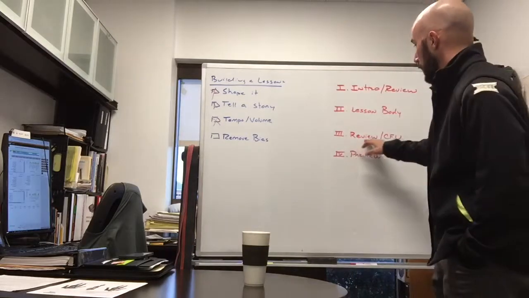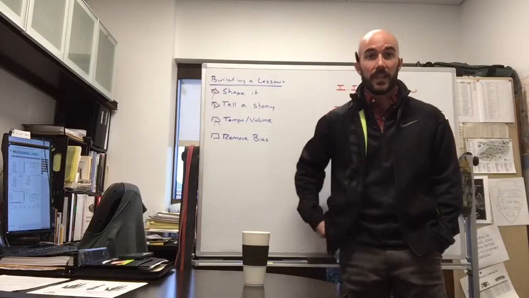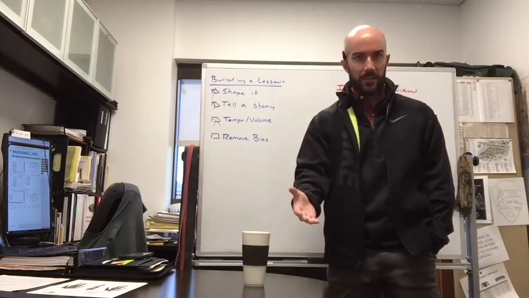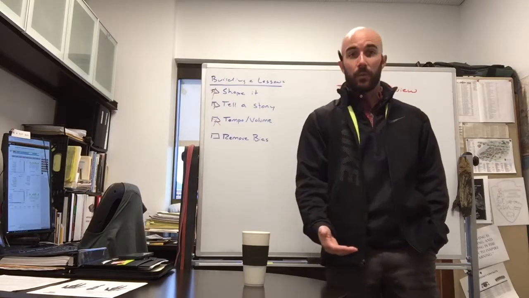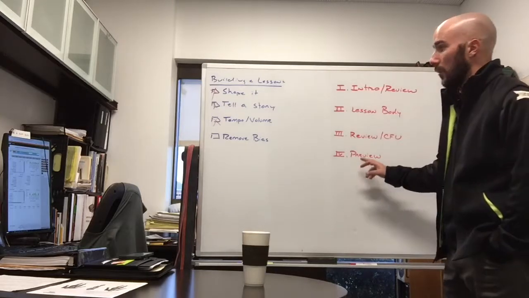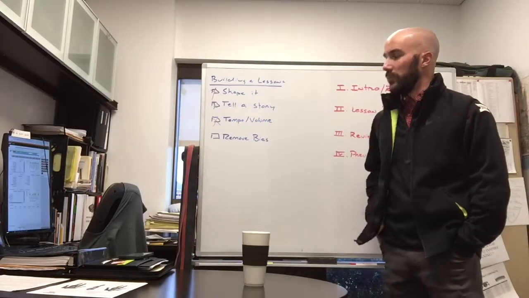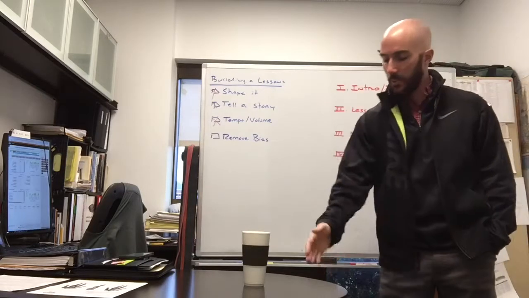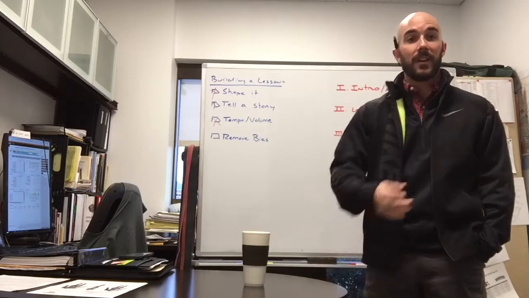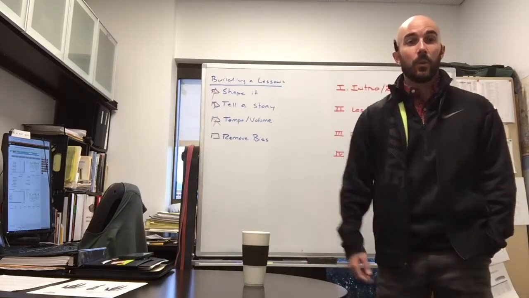After that, we want to review what we just talked about and have some form of check for understanding. It could be questions. It could be a little activity. It could be a demonstration where someone else is involved, where we get our athletes up and involved. And then finally, we want to preview what we've done in the past. When we're trying to remove bias, we want to stay within the lesson bounds. I don't want to use words like from my experience, something that may swing it one way or the other.